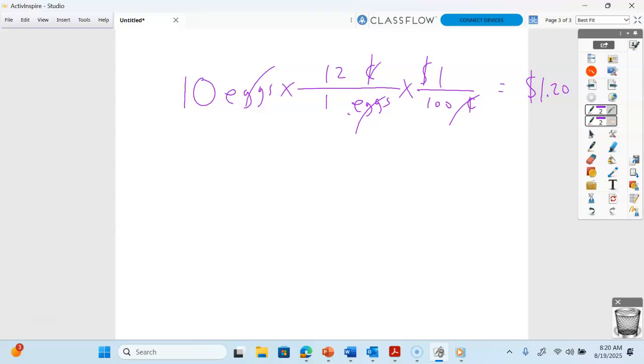Unless you did cents, which gives you another 120 cents, which is fine as well. I see somebody working with their calculator. It's 10 times 12 times 1 divided by 1 divided by 100. Does that make sense? By the way, you're good enough at math that you can do it a lot of other ways if you'd like. I'm just going to teach you one way to do it, because I find if I teach 6 ways to do something, I generally speaking end up with confusion. All right, try number 2.